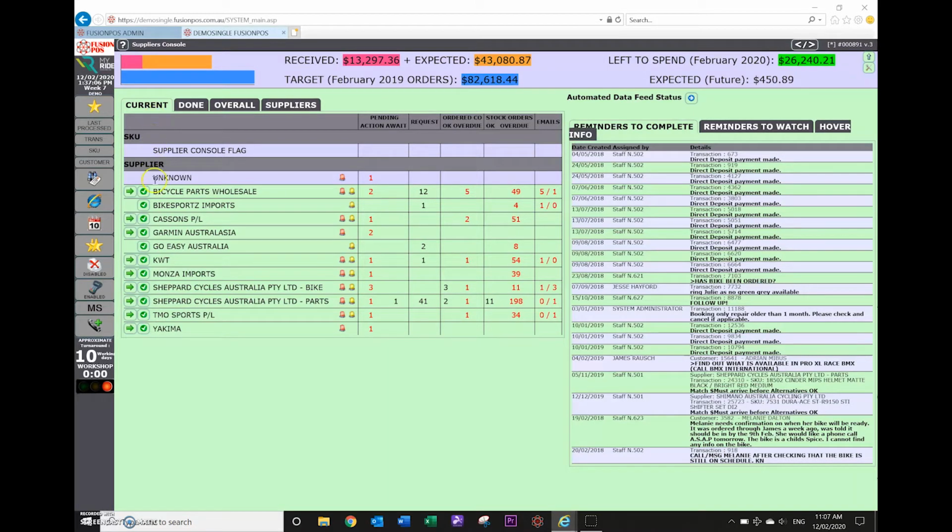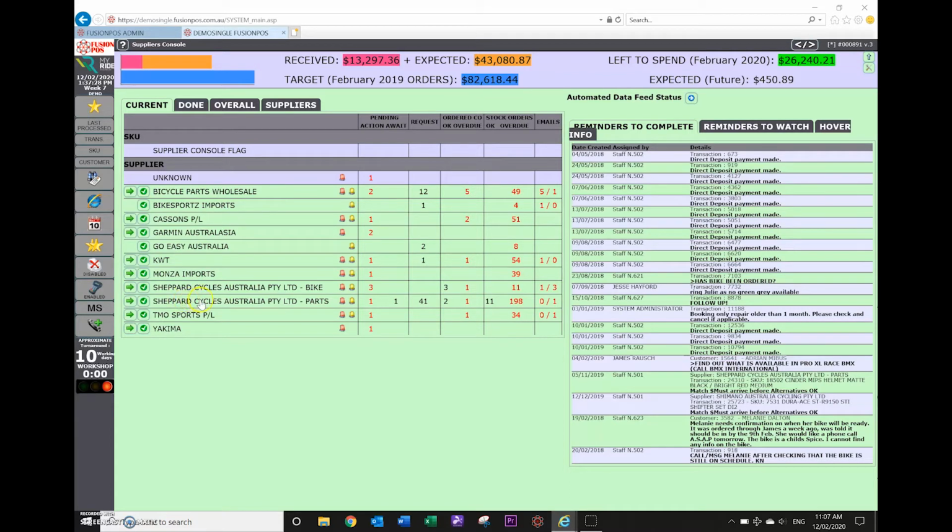If you look at your list of customer orders that need to be actioned, you can consolidate quite easily the items you need for the customer and also requests for stock and of course the new rolling sales.